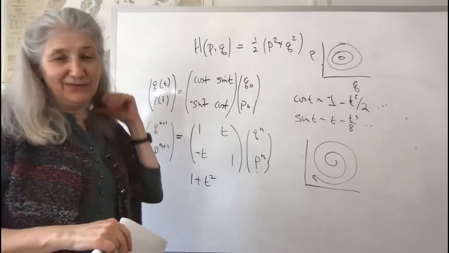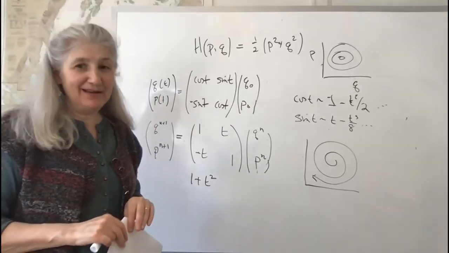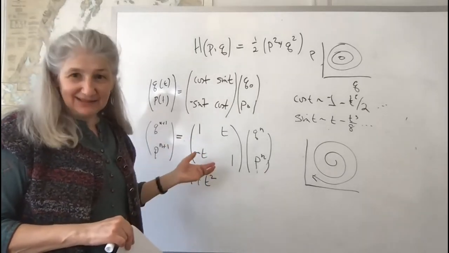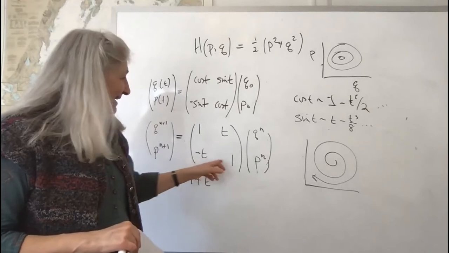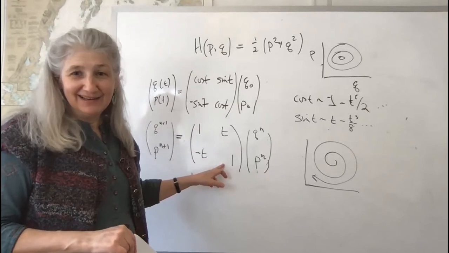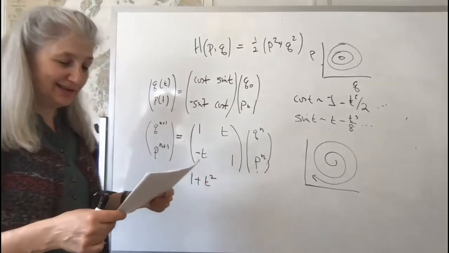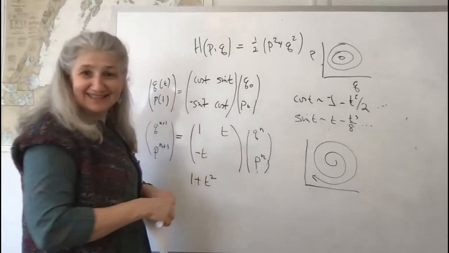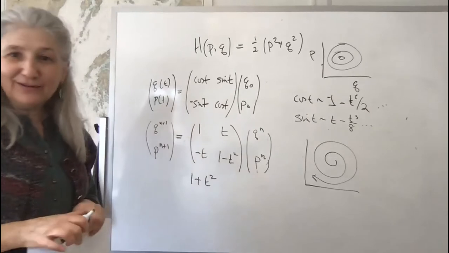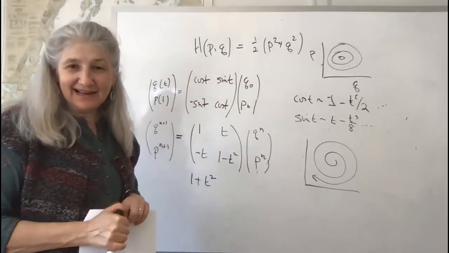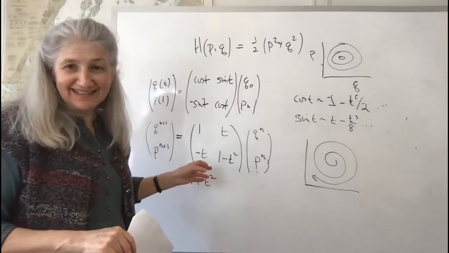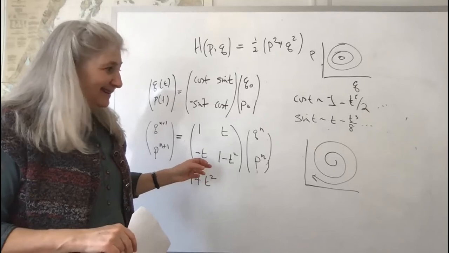Yeah, so if you don't insist on a determinant of 1, there are lots of ways of coming up with first order approximations. In fact, the way to fix this scheme is that I can add t squared in here, and it will still be first order accurate. That's the way I'm going to show you to fix this scheme. You just do 1 minus t squared here. And now the determinant is 1, and it's as accurate. They're both first order schemes, but this one has a determinant of 1, and so it won't spiral.